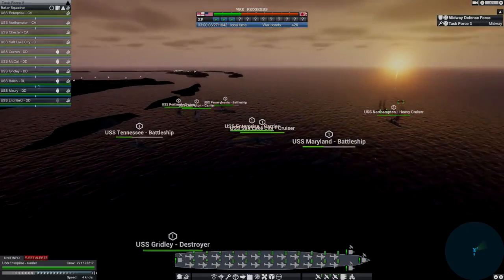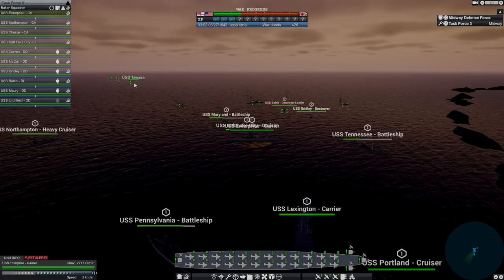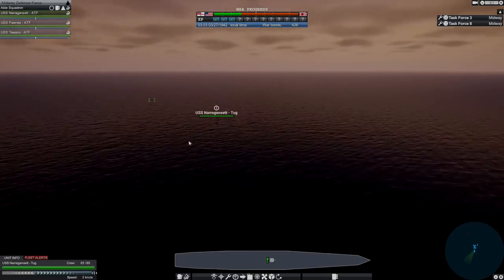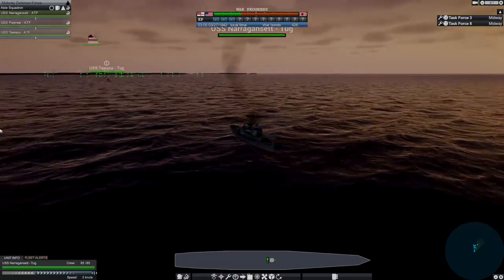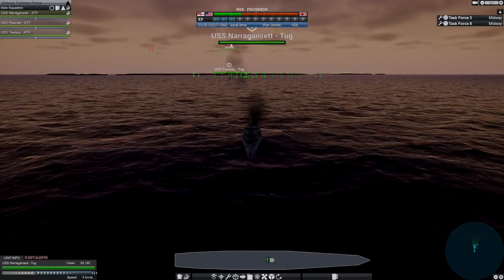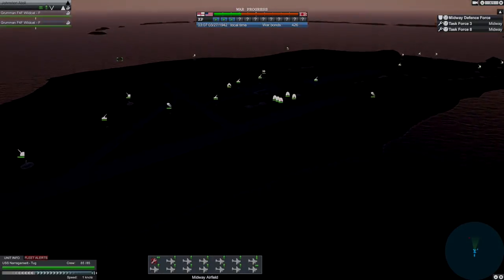There's Midway. So the enemy fleet is coming from which direction? I don't know. Who do we have out here? What are they? Oh, these are little tugs. I don't even know why they're bothered, to be honest with you. Let's come back to Midway. Oh, we got aircraft at Midway, which is good.